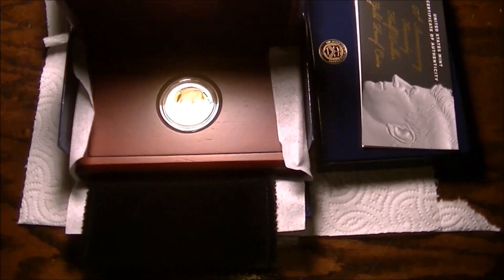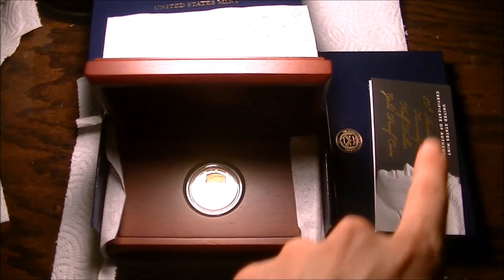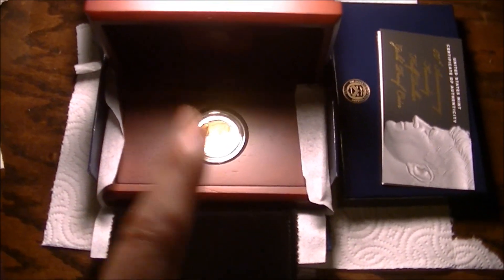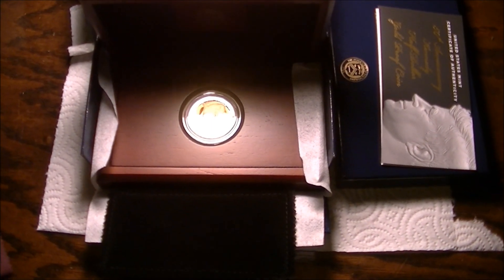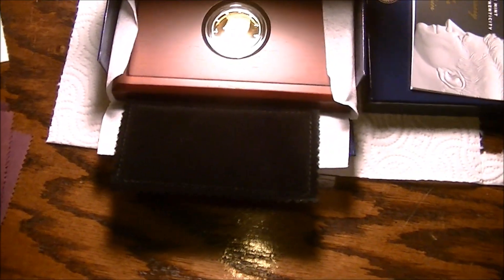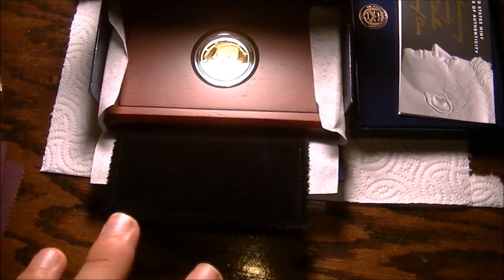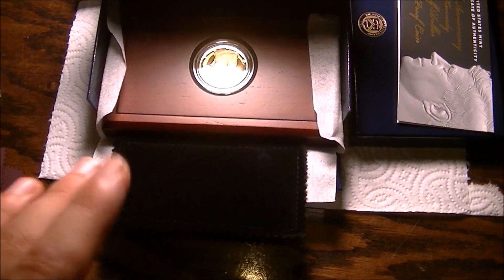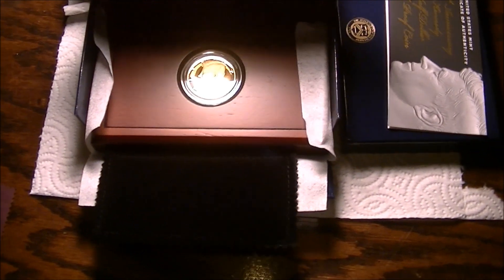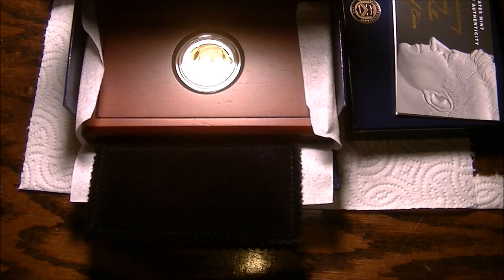One thing I will say for sure is man, do they pack these suckers good — I mean like box in a box, in a good box, with inserts and stuff. I may not try to take the coin out, because I'm only opening one box and I don't have any latex gloves. The only thing I have is like an eyeglass cloth on me, so I don't want to get any smudges on the capsule. These are basically not my property — I mean they are, but I'm under contract to sell them. So I don't want to get any defects on them to make it look like somebody had them opened. But anyhow, let's take a look at this.